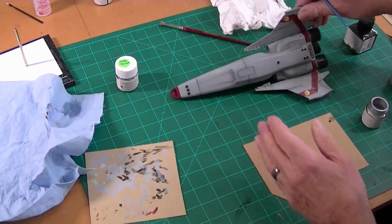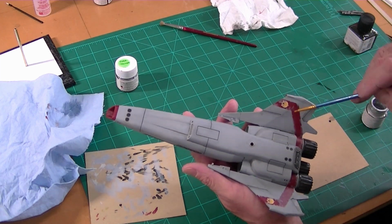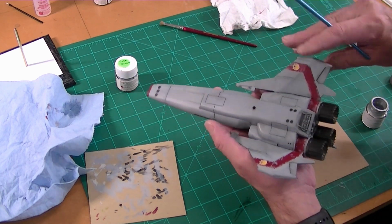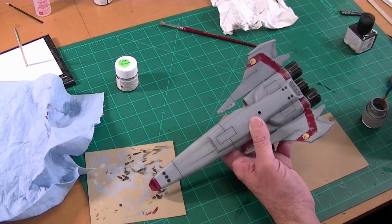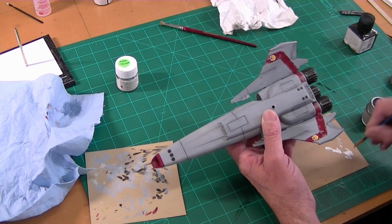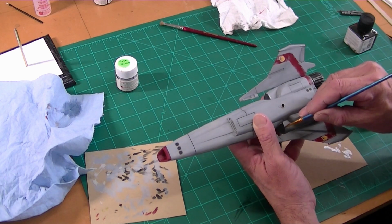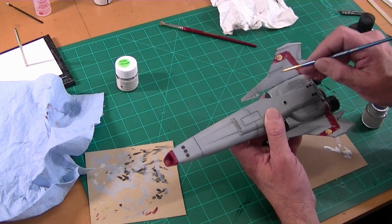Got some panel line marker on here now and stippled around the stripes. You can see how it highlighted, a good example of how it highlighted some things. Highlighted the rear panels. One last thing I'm going to do is a little dry brushing of some aluminum, and that's going to be just a little bit of wear around some points you would normally associate with wear.